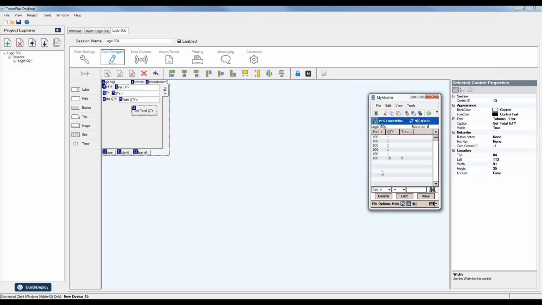Okay, so I think that's everything that I wanted to show you today. Basically the 2 points of where you can set your custom SQL, both in the variable field type settings for a field, as well as the form logic form within the form designer in TracerPlus Desktop. So those are the 2 areas where you can configure that custom SQL, and you can run any SQL script that you can think of to get that data out of your TracerPlus tables and display it to the user in some pretty interesting ways.